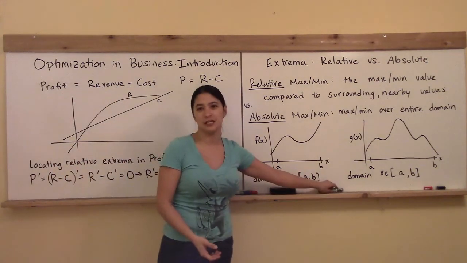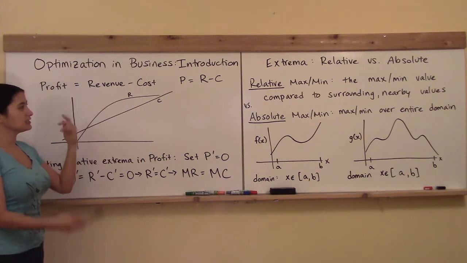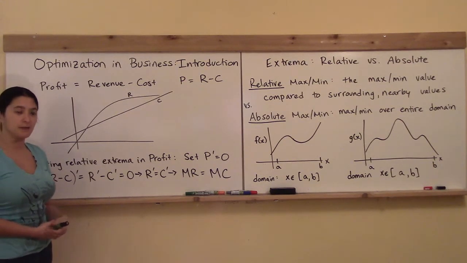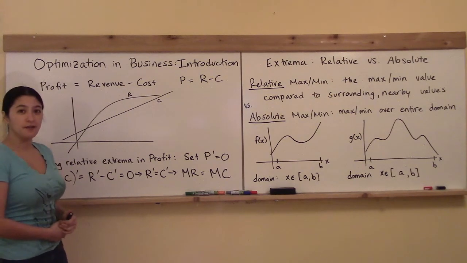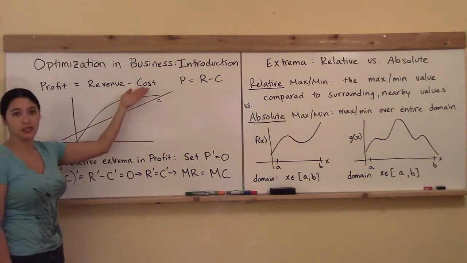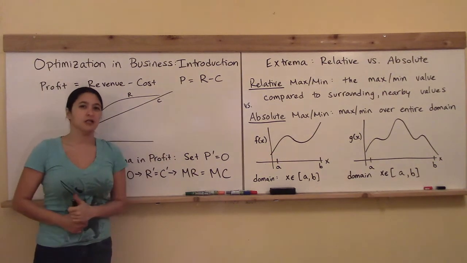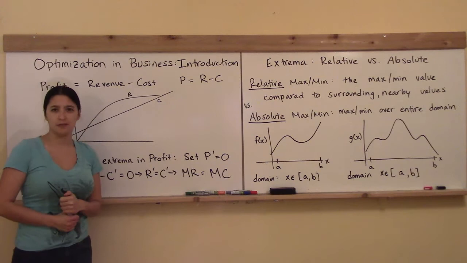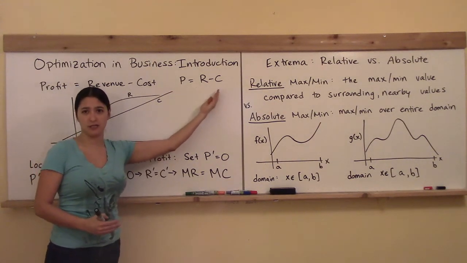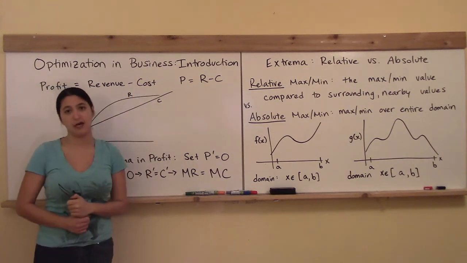how optimization takes place. Alright, so let's take the example of profit, because oftentimes the main interest will be in the optimization of the profit function. Hopefully you guys recall that profit consists of taking your total revenue and subtracting off your total cost. So your total profit function is equal to revenue minus cost. A lot of the tough part of doing optimization problems in business is going to be the formation of your revenue and cost functions with the information you've been given and the formation of your profit function after that.